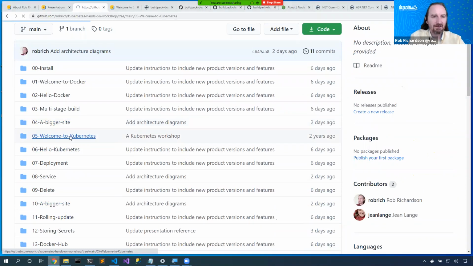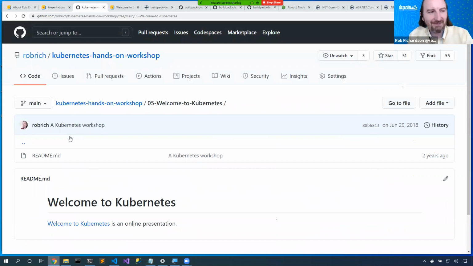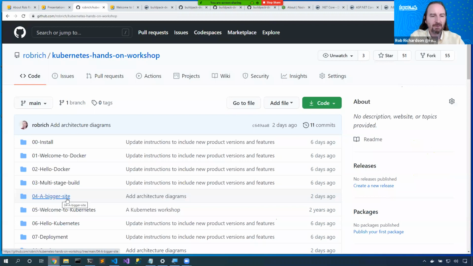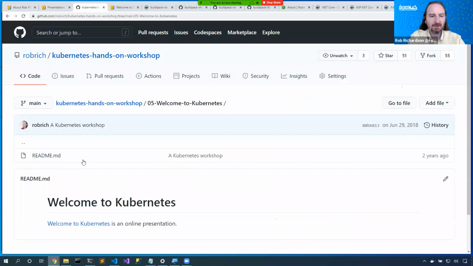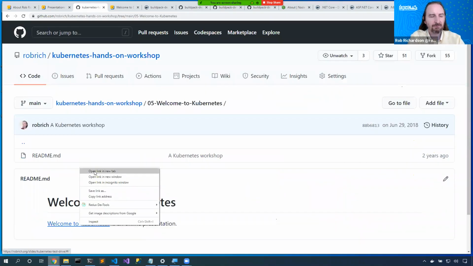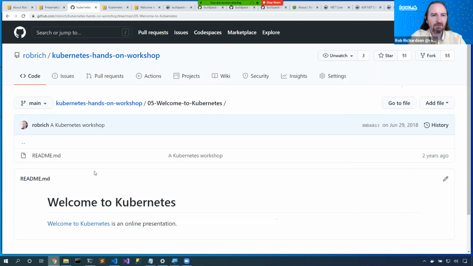Next up, let's dig into Kubernetes, because Kubernetes is so much fun. And if you weren't able to finish and want to get caught up, that's totally fine. We'll start to leverage these containers that we built in a bigger site in subsequent examples, so we can definitely come back to that. But let's dig into Kubernetes. Any questions on Docker before we spin up Kubernetes?